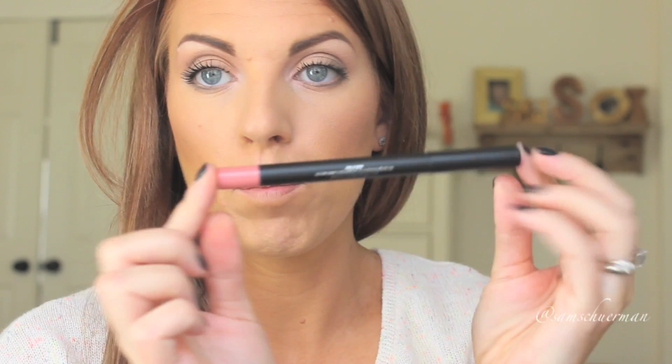And these are called a lip base. They don't call them a lip liner, but they're really big. They're like a lip liner, but just a little bit fatter, so they're kind of in between a lip liner and a fat lip pencil. They're actually really awesome. I'm so excited about this product because it's something they've never come out with before.